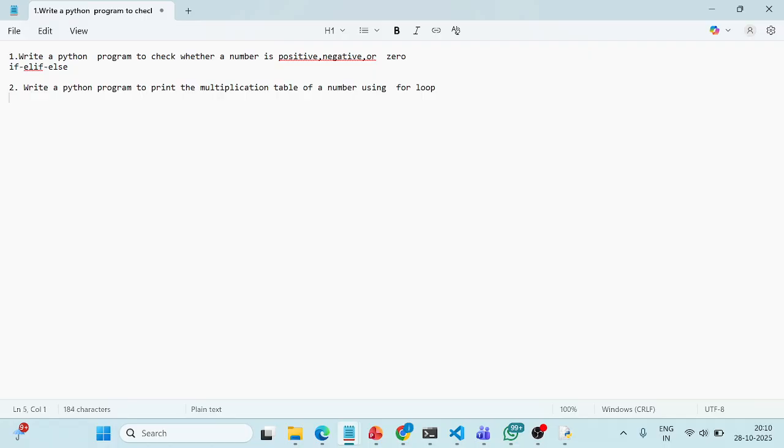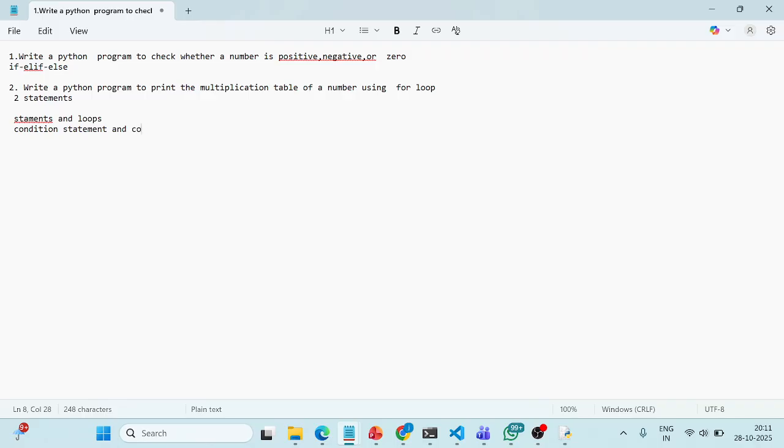We have two kinds of statements, right? So that is statements and loops. Here we have the conditional statements and conditional loops.